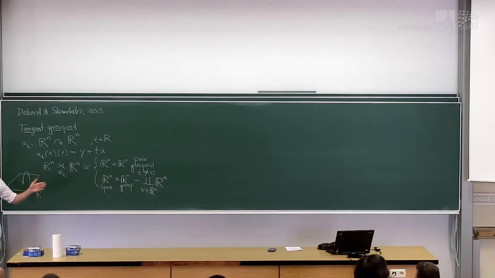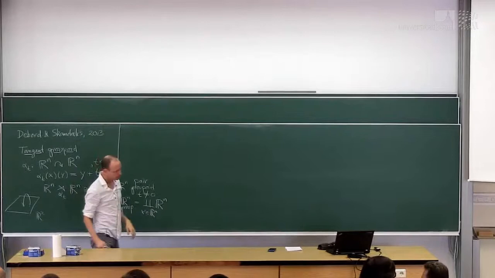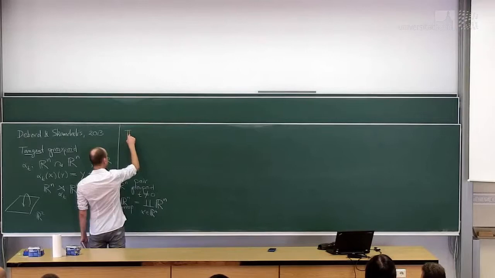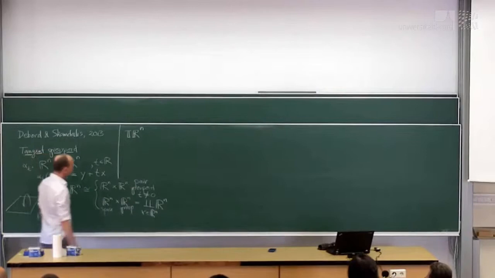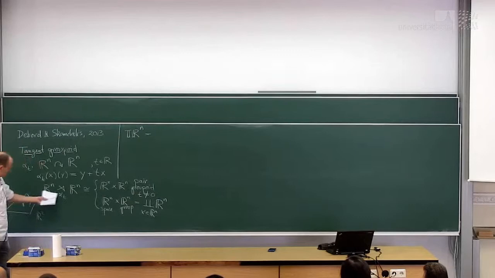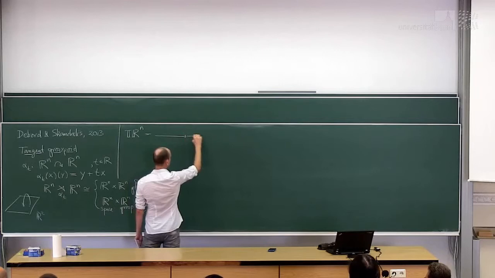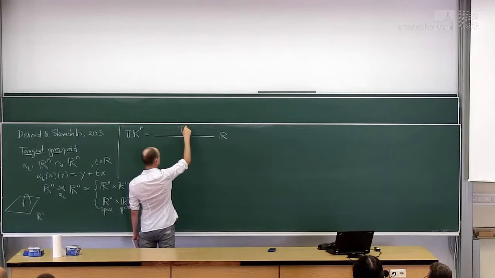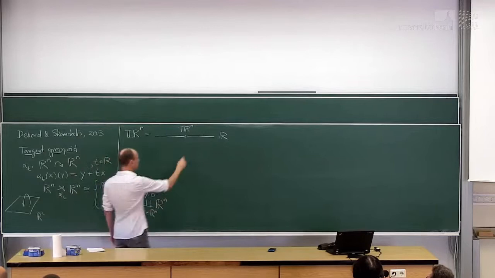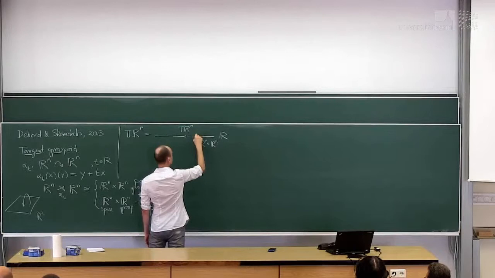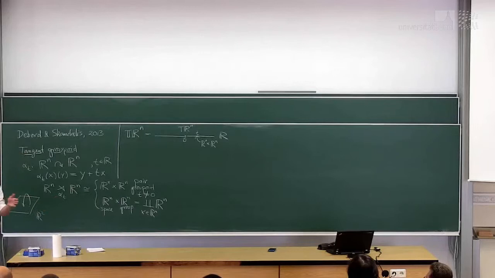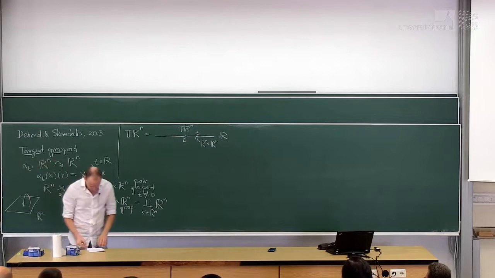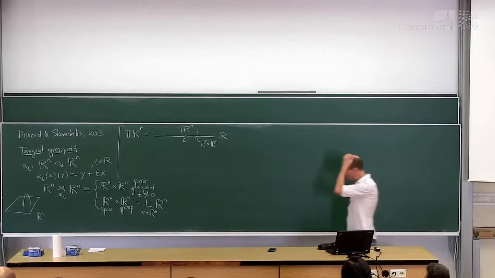And so the tangent groupoid for Rn, which I'll write as fat T of Rn. Okay, so this is basically the disjoint union of all these groupoids, but taken as a smooth groupoid over R. So there's an exceptional fiber at zero. So this turns out to be most naturally thought of as a, okay, it's a vector bundle over Rn, right? So it's a family of groups, and then here, the pair groupoid everywhere else. And the point is, of course, the gluing. They're glued together in a very specific way. Now, okay, this is an actual definition, and it's completely explicit. But now you want to do this on the manifold.